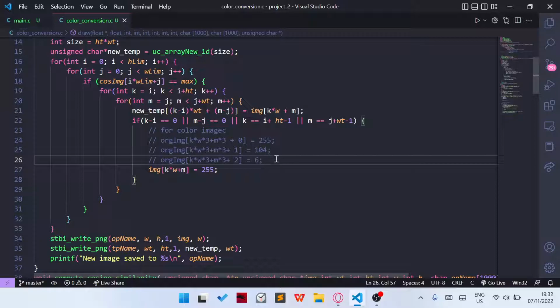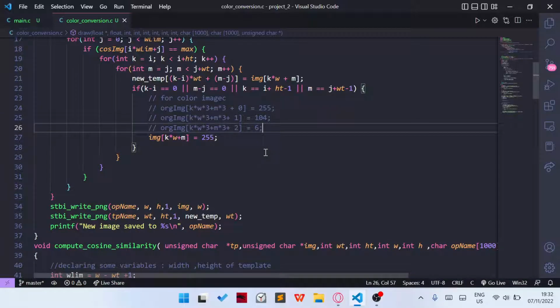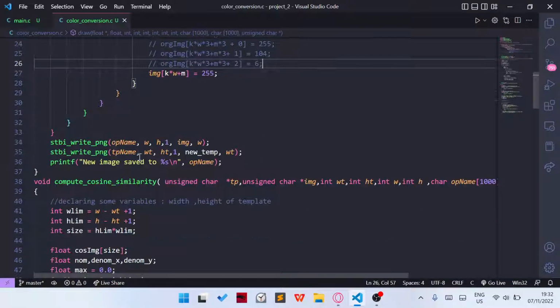Yeah, but if you want to set the values for RGB colors, you only need to change a little bit. We can set the value like RGB, red is 255, green 104, or blue is 6. Yeah, it's totally fine.